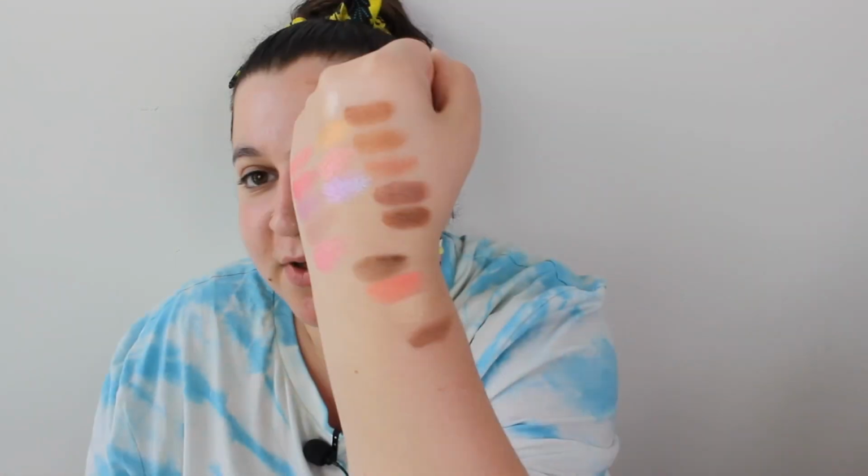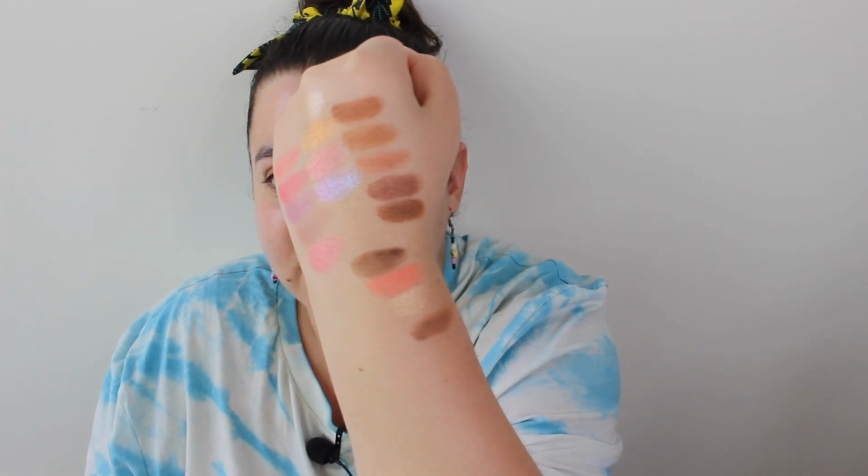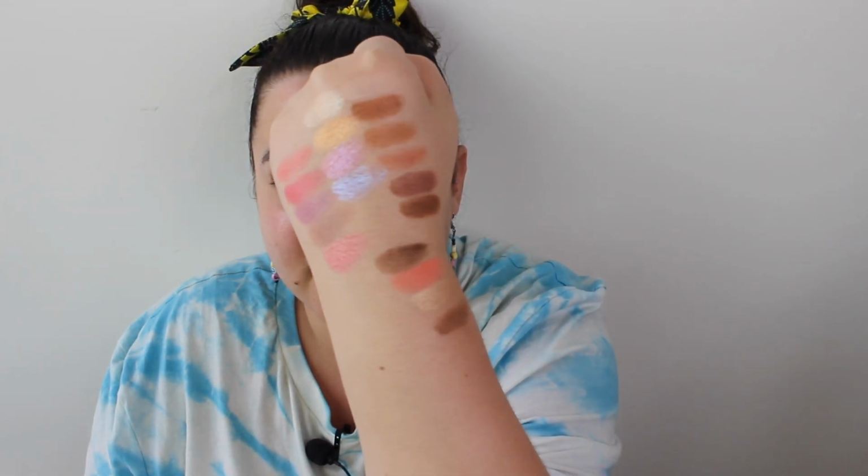I'll quickly swatch the face palette for you. You know what, they're down the side of my arm there, and they don't actually swatch too heavy, so I feel like with a light hand I could get away with the darker shade in this instead of the lighter one. So yeah, I think I might just use that. So let's go ahead, do my eyebrows and my eye primer, and we'll come back. And I can't wait to play with these pinks and purples. I'm literally excited for this.